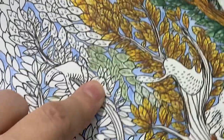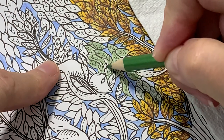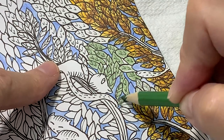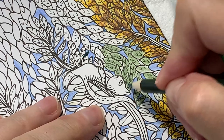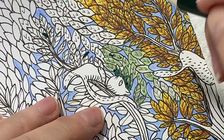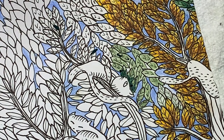All right, now, here's how I'm doing the leaves. So, I'm going to do the leaves the exact same way. All right, the light green. Except now I'm going to take my darker green and go ahead and pop in that color at the base. And yes, my point is breaking. Okay, and my brush disappeared. Let me see where that went. Oh, can't find it. All right.